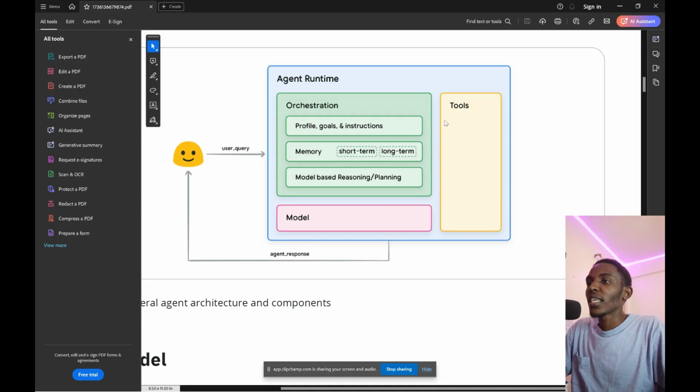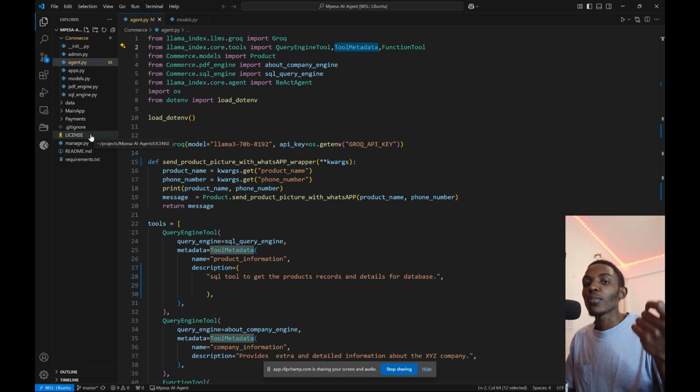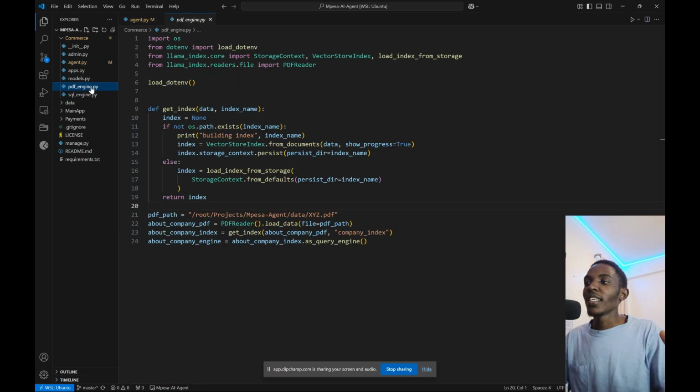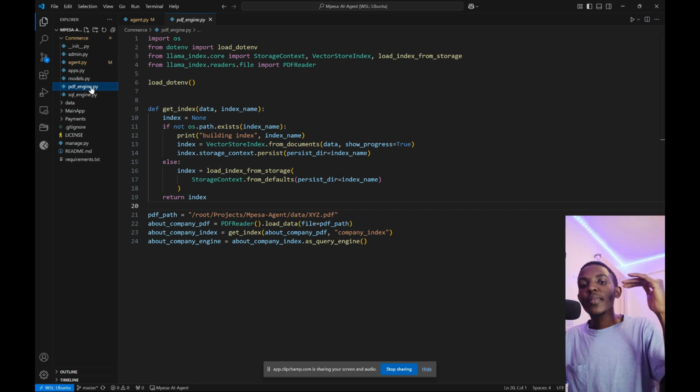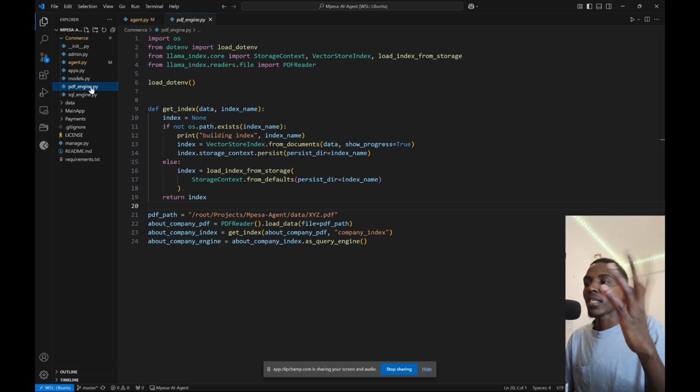Just as we see here, the first thing I'll show you is the tools that are available, then the models, and then the orchestration layer. This is already pre-written code, developed in Django, in the Django runtime. The assumption here is you already know how to code Python, so we're not starting everything from scratch. I hope you understand that. We will start with a PDF engine, a PDF reader that has access to a document written in PDF format that describes the company. That's basically what is in the PDF, just a document that describes the company, and this PDF can be anything for your case, really.